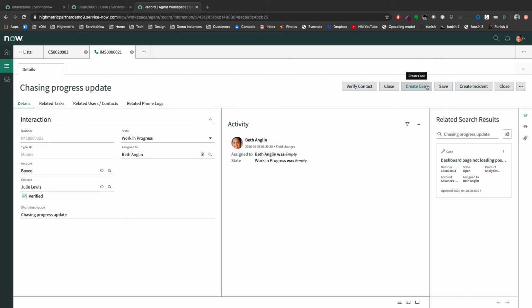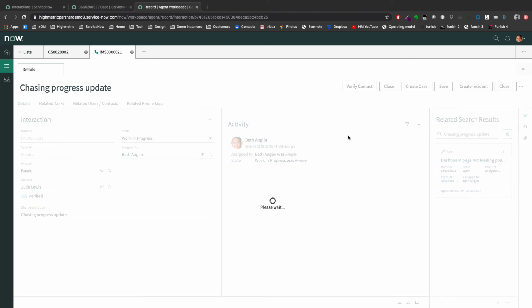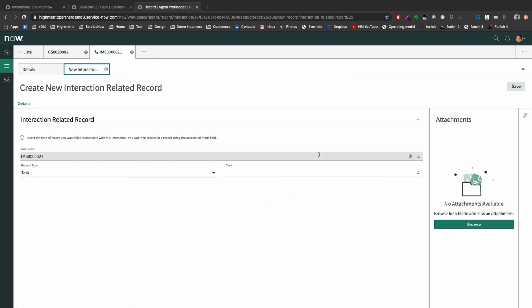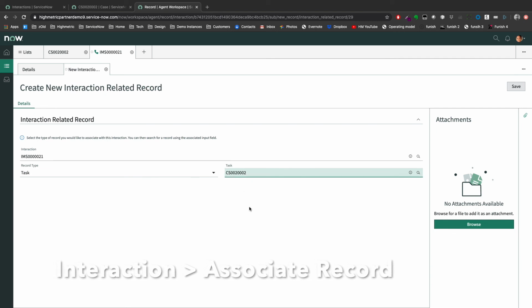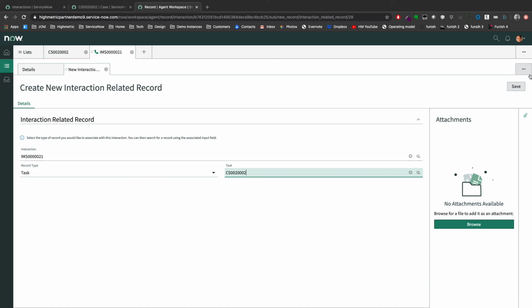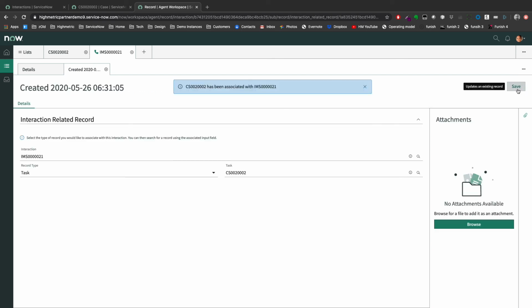So what we can do now across the top, if you look at some of these UI actions, is we can actually, directly from this interaction, even though it's logged against that case already, create a sibling or a child case, incident, change, problem. The list is endless and supports all the different ITSM and CSM ticket types. But for this particular piece, I'm just going to associate the record and then associate my interaction with the case I've been working on and give that a save. Okay, interaction management as a replacement or an improvement on the calls plugin, the calls module within ServiceNow.